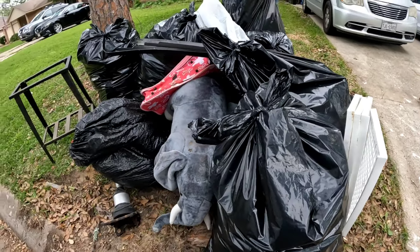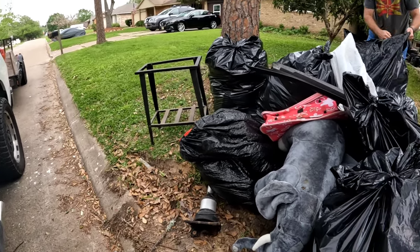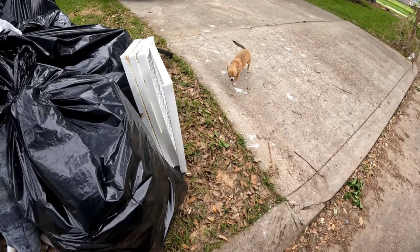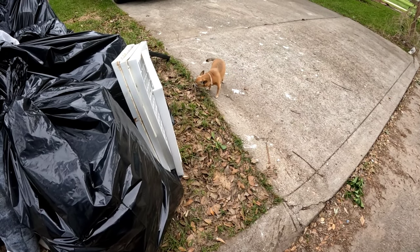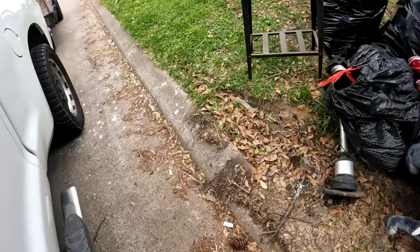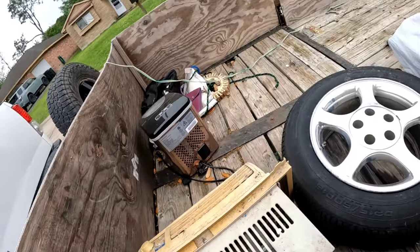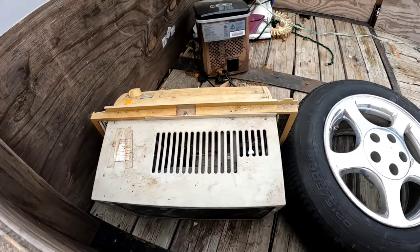A doggy came and joined us. We were gonna take that little thingy but he told me to just go to bed. It's a doggy! Never mind, it's not as cool as I thought it was. He wants me to show you guys everything we found while he looks through something else. In my opinion it's a baby bath — oh my goodness, it's a vacuum! I don't need a vacuum but it is a vacuum. So we got the little AC that he's gonna give Pete money for — for the copper.